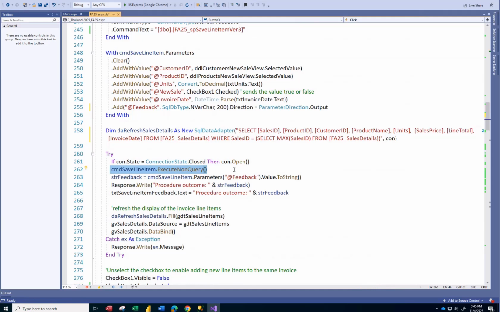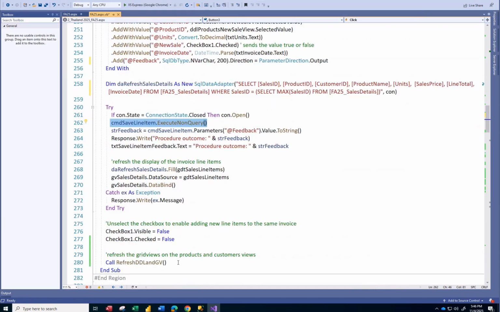Command, if the stored procedure is doing an insert, update, or delete, then you're going to have a command and use ExecuteNonQuery. Only when you're getting data back do you do this using DA as data adapter. But rather than get back a data set and deal with that, what I'm doing is just going to refresh. We already wrote that code to refresh the arrays, so I don't have to do double work.